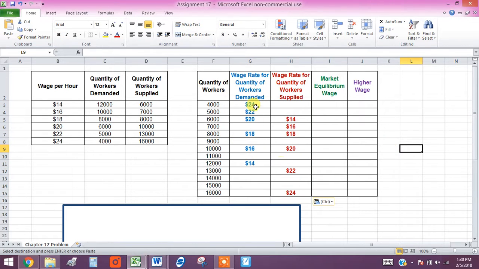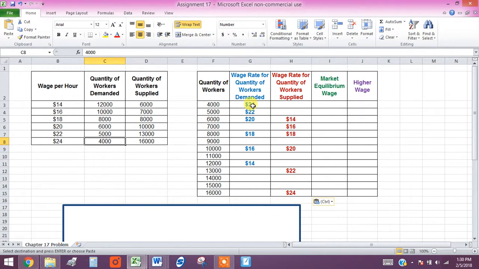If you look at this, what I've done is I've matched up the wages for demand with the quantity. So if you look at quantity 4,000 right here, the quantity demanded is 4,000 at a wage of $24 per hour. So I've matched those up for the demand curve right here, and I've matched up the wages with the quantity supplied right here.